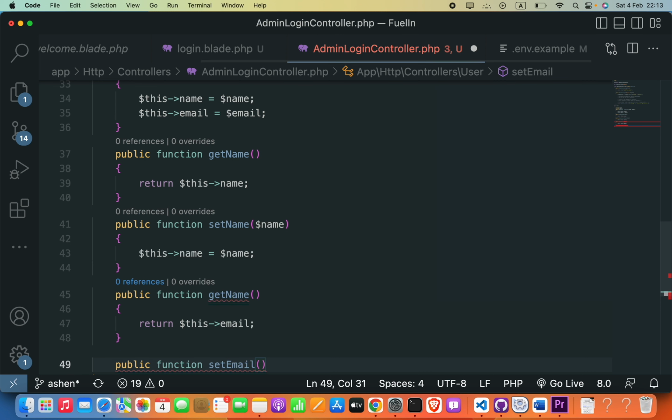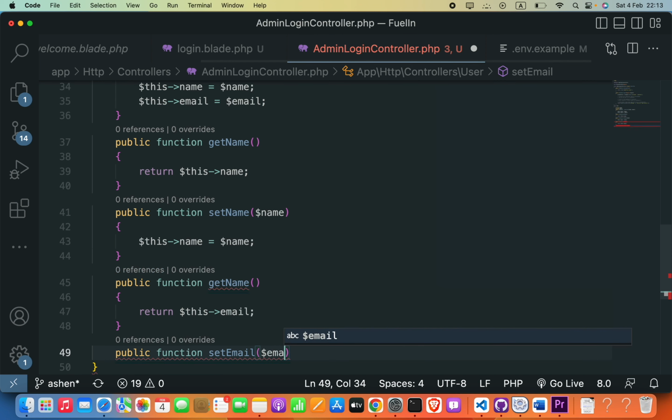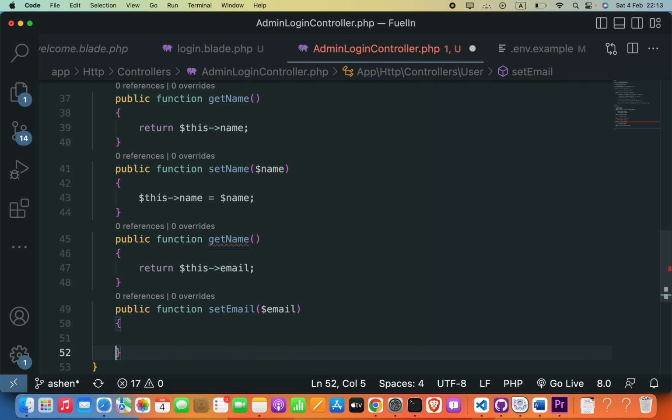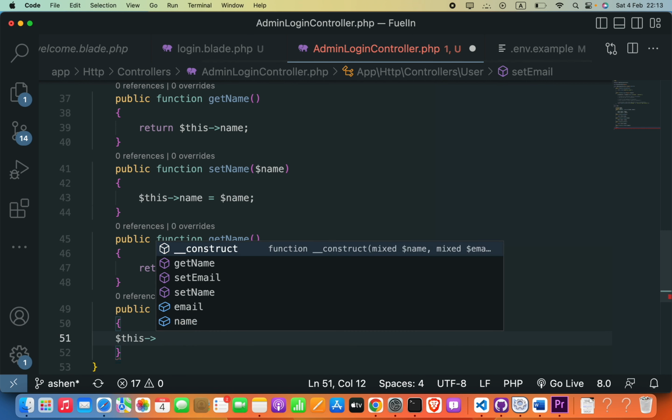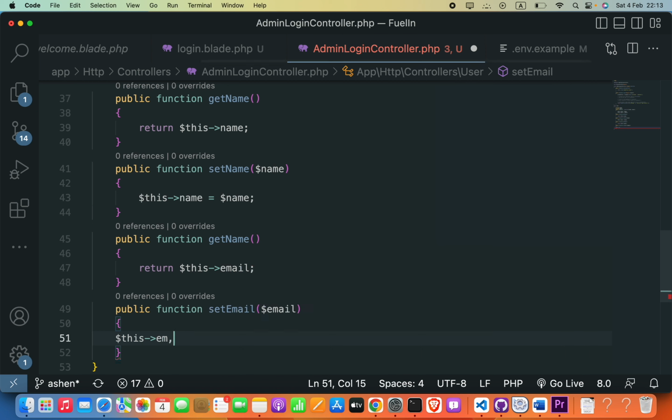This will take in some argument $email and then braces. Inside this I will say $this->email equals $email.